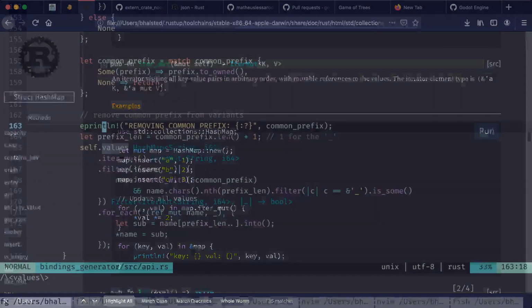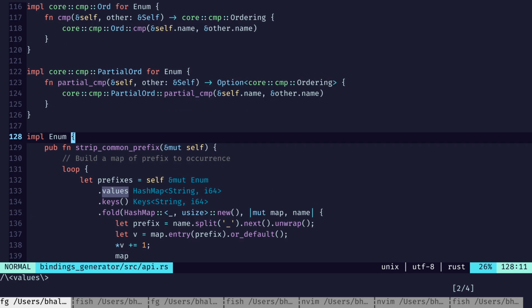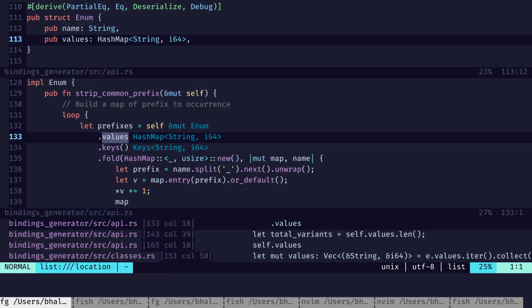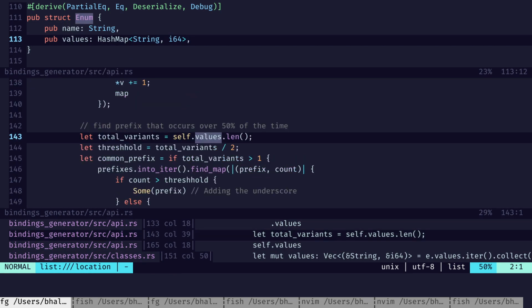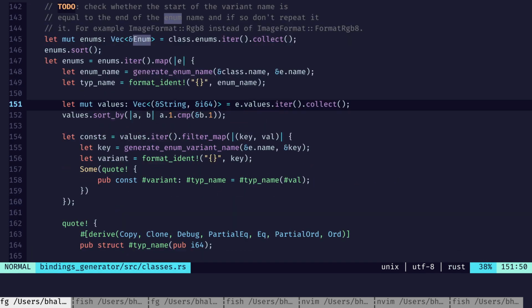Let's see, do it. What is the code trying to do? Let's ask the "is it plugged in" questions. Where does the value actually get used? Let's do a quick scan here. Strip common prefix, that's where we were. That's also where we were. This also happens to be where we were. Here. So what are we doing here? It actually gets converted to a vector later, and that appears to be the only place that it's used. So, I mean, we could convert it to a vector, that's fine.